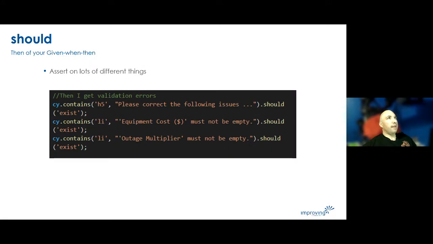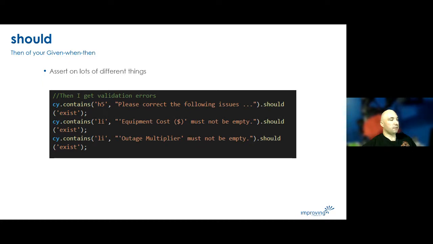Should, the then of your given when then. It's the assertion of Cypress. What can I say about should? Every test should have a should in it. 99% of my tests use should exist, which is implied by the get, because get will error out if it fails to find what it's looking for. But I use should exist anyway, just so that the log makes it clear that that was what I was testing for.